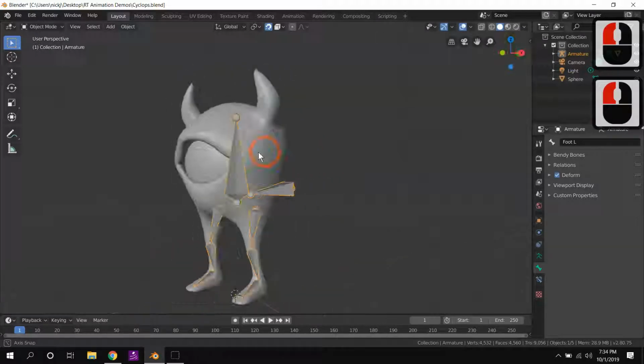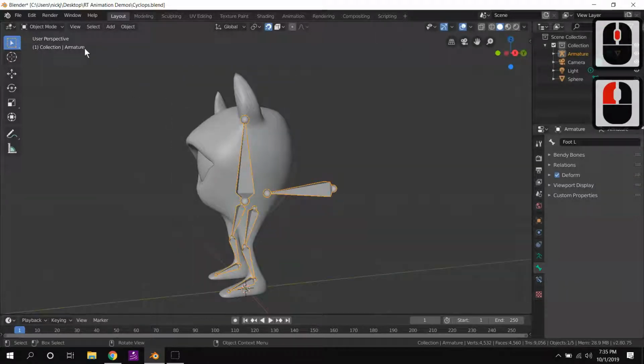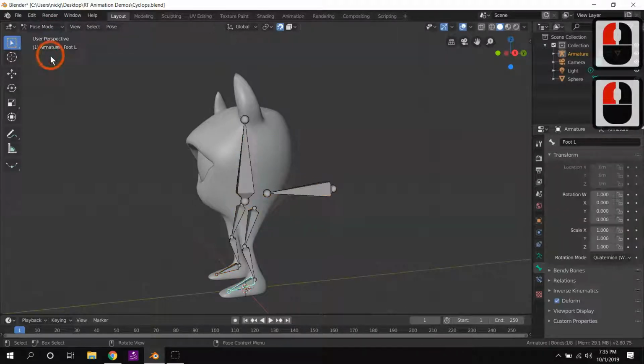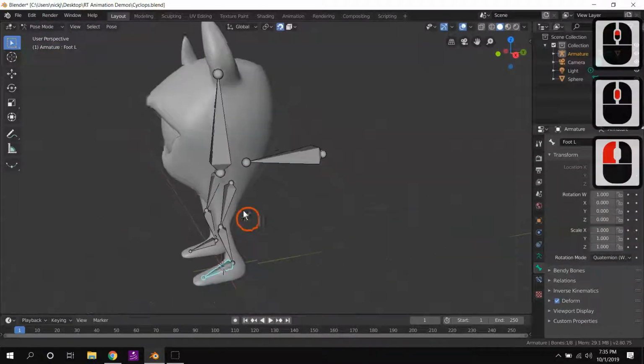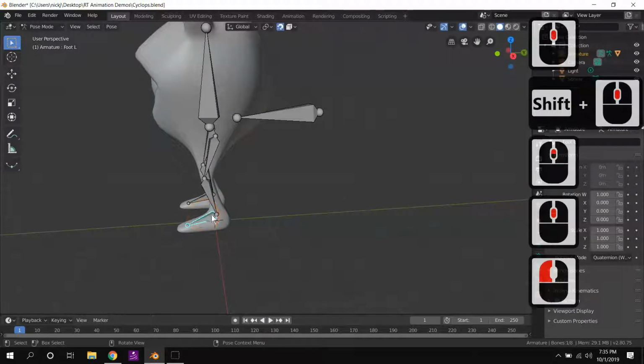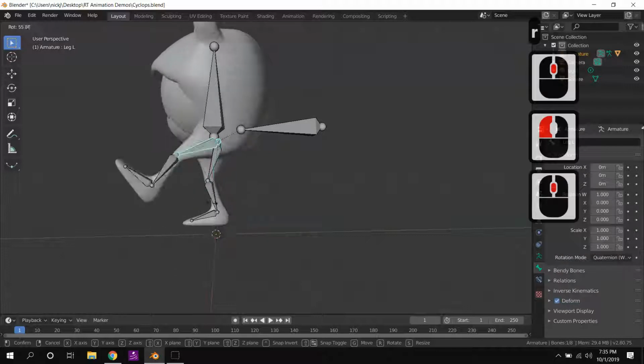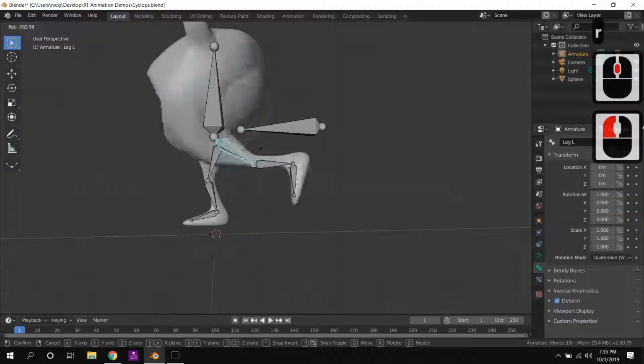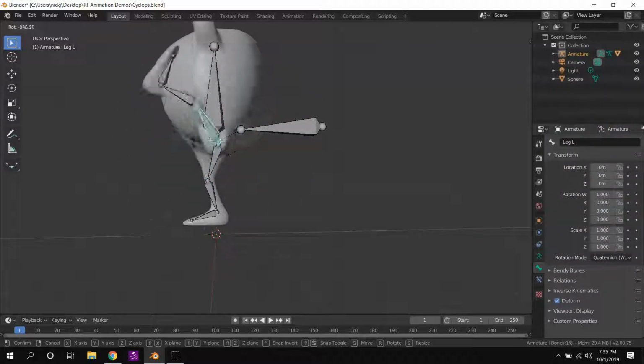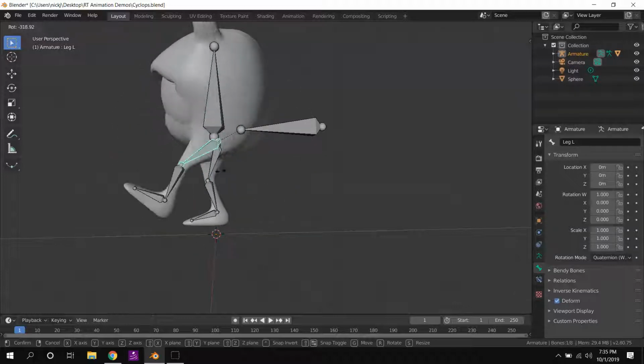So now I should be able to select my armature, and here, instead of edit mode, I'll select pose mode. And you can see now my selected bone is surrounded by this blue. And if I rotate a bone, it's moving the mesh to match it. And we are going to want to do some weight painting on this, it's looking like, which I'll do in the next video.